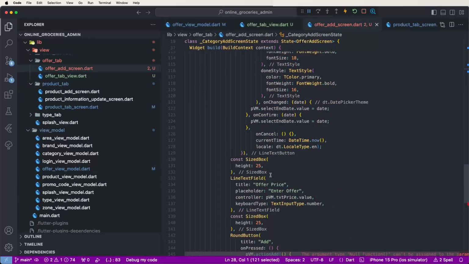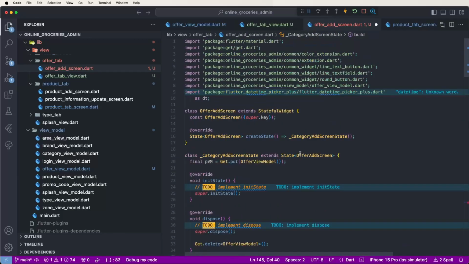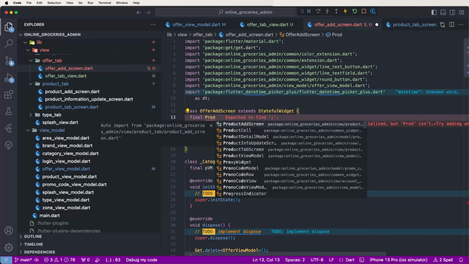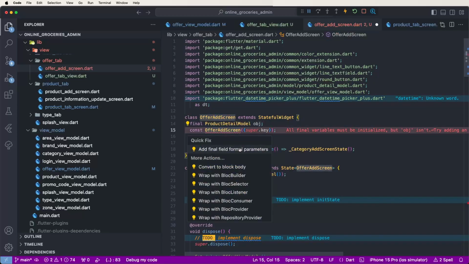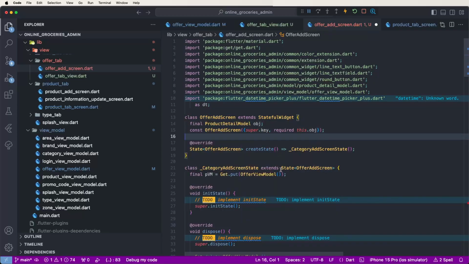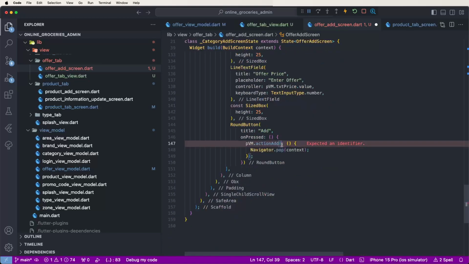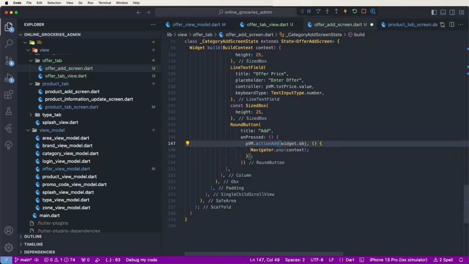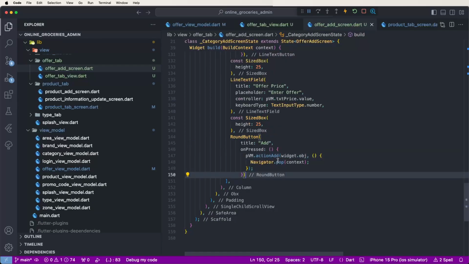And also we need to change here, add actions, pass the parameters here, and also give this the final variables, product details models, and set this object and semicolon. So now the set add parameters is done, and now we need to configure the workings, widgets dot object, like the sets, and save these configurations we need to set.